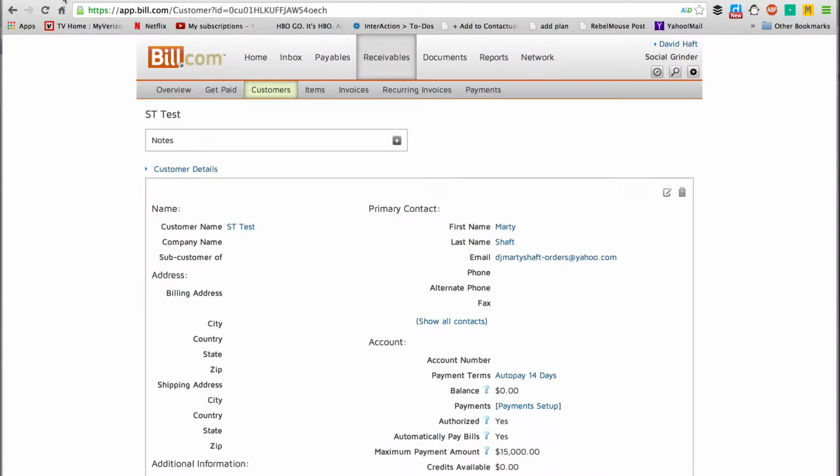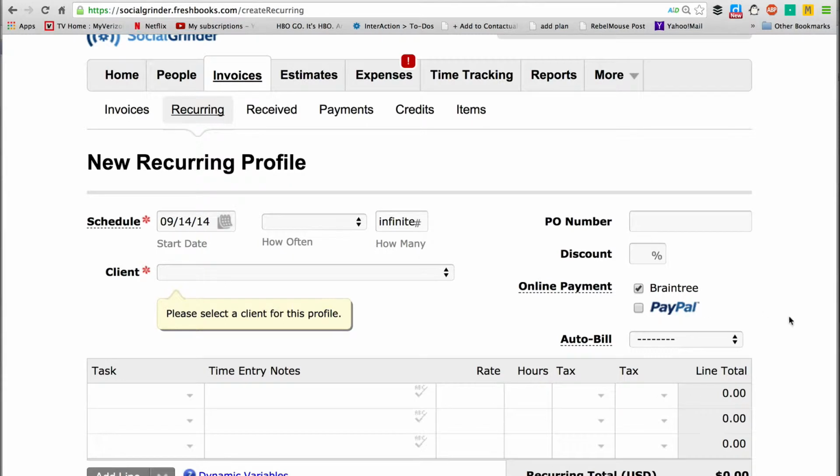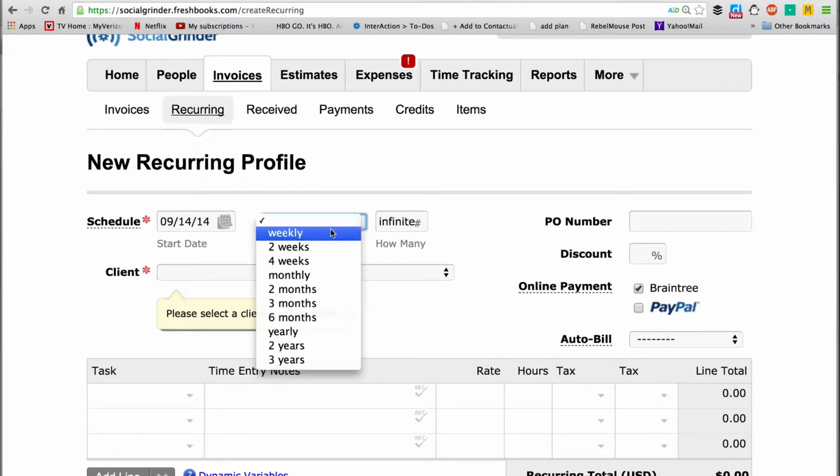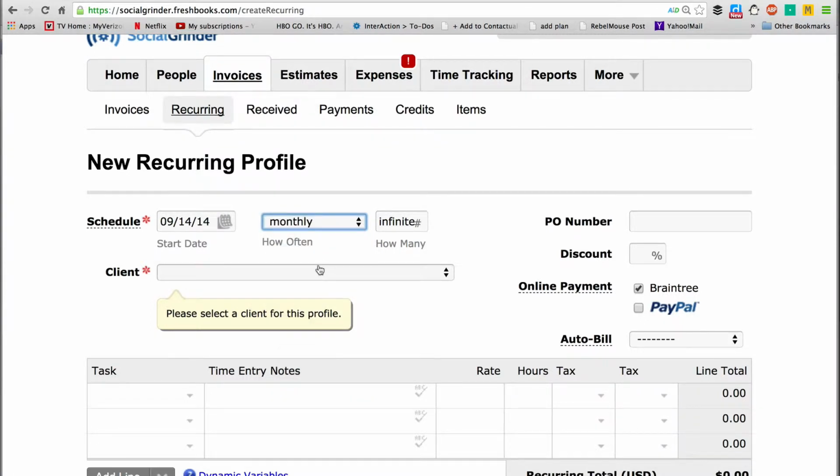And for those of you who are unfamiliar with FreshBooks, I'm going to also show you how to set up a recurring invoice. So under the Invoices menu, you have two options, Invoices and Recurring. I clicked on Recurring and clicked on Create New. So we're starting fresh. You can do it once a month or whatever. I typically do it once a month, and I'm going to do it forever, but you might want to limit it for the 6 or 12 or 18 months that your customers have signed up for.